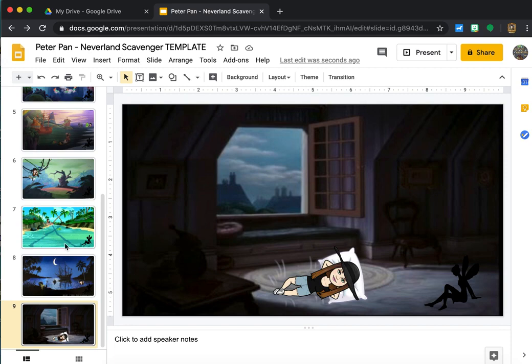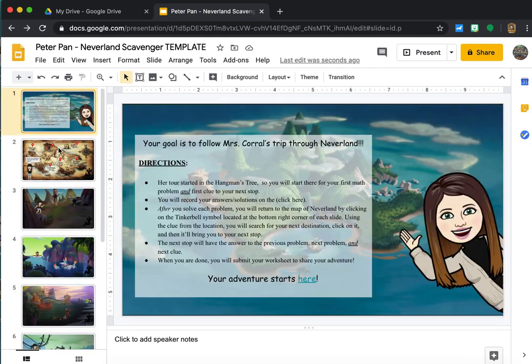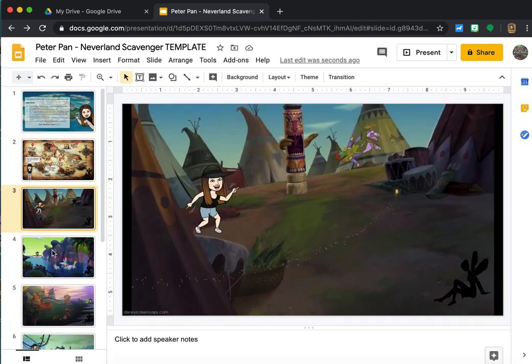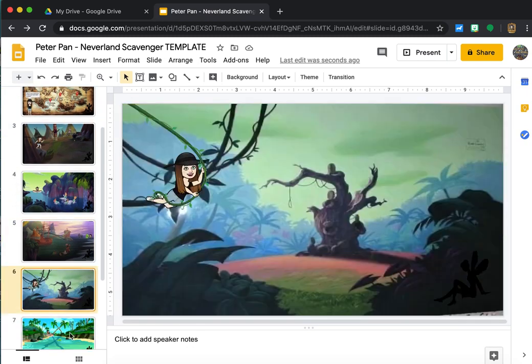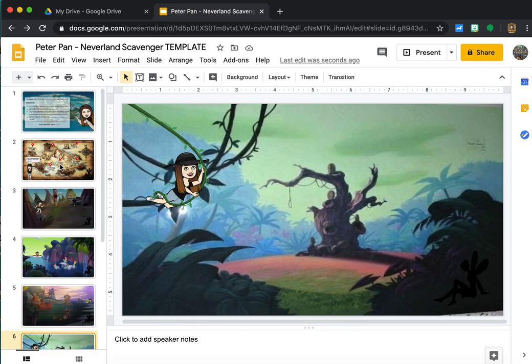Perfect. So now we have all of the slides that are linked and our bitmojis on everyone. And you can go ahead and add thought bubbles to every one of them. That's what I like to do. A lot of these just kind of show my personality. And now I'm going to show you how to add actual problems in here. So that'll be the next.